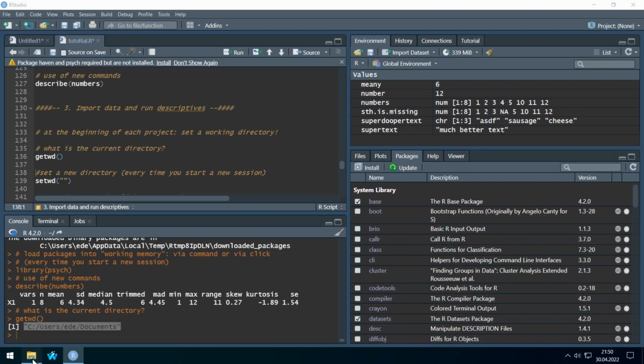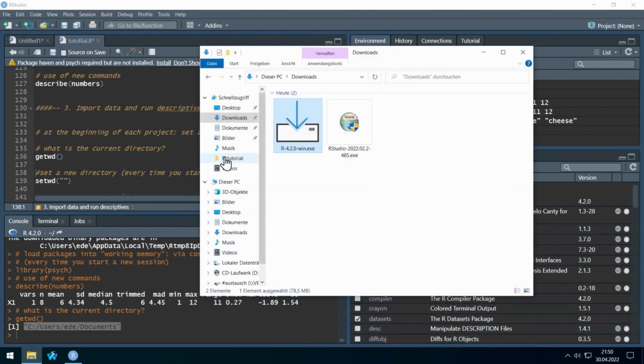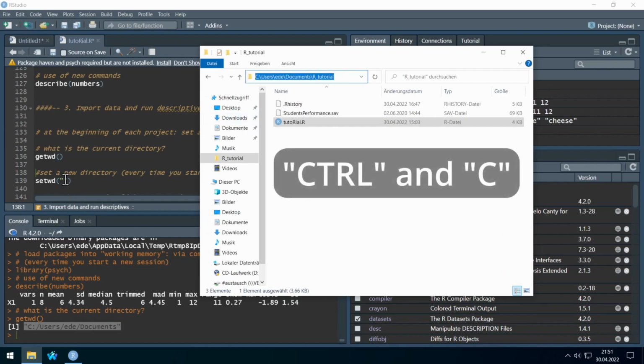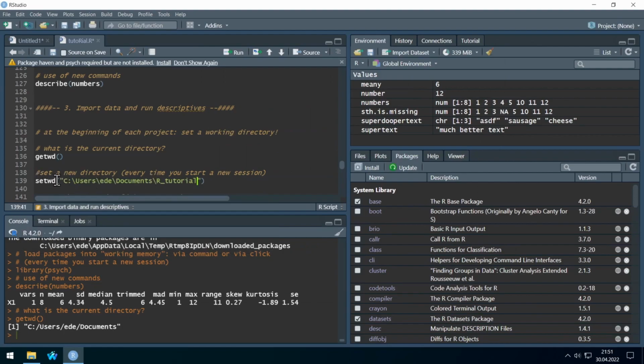So let's set the working directory to my R tutorial. Let's take a look. I already created the R tutorial folder with the dataset, and the R file is located in Users, Documents, R tutorial. So let's just copy paste this directory with Ctrl+C and Ctrl+V into here.